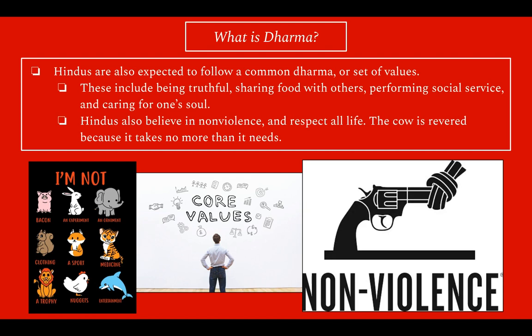Hindus are also expected to follow a common dharma or set of values. These include being truthful, sharing food with others, performing social service, and caring for one's soul. So all good values. And Hindus also believe in nonviolence and respect all life, right? This idea we're going to see of reincarnation, the fact that they believe any living creature could be a human in a past life, means they really need to respect it, right? They don't want to kill someone that was once a person. That'd be bad for their karma, which you're going to see in the next slide.